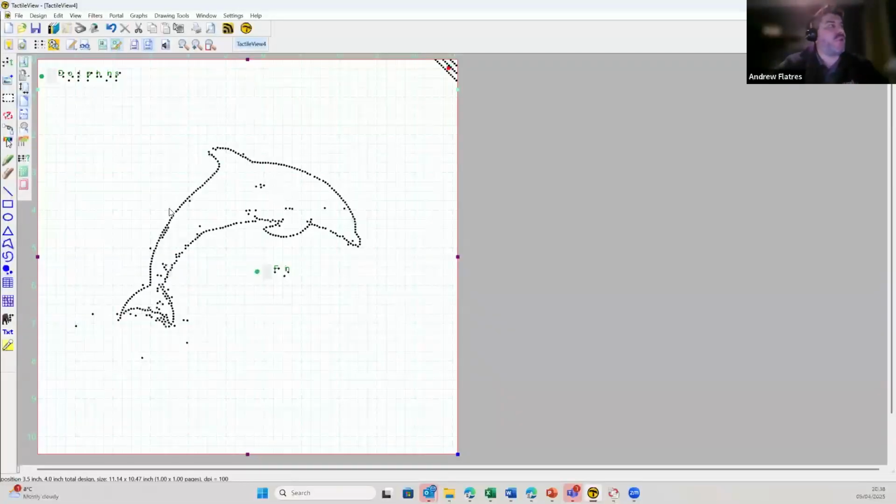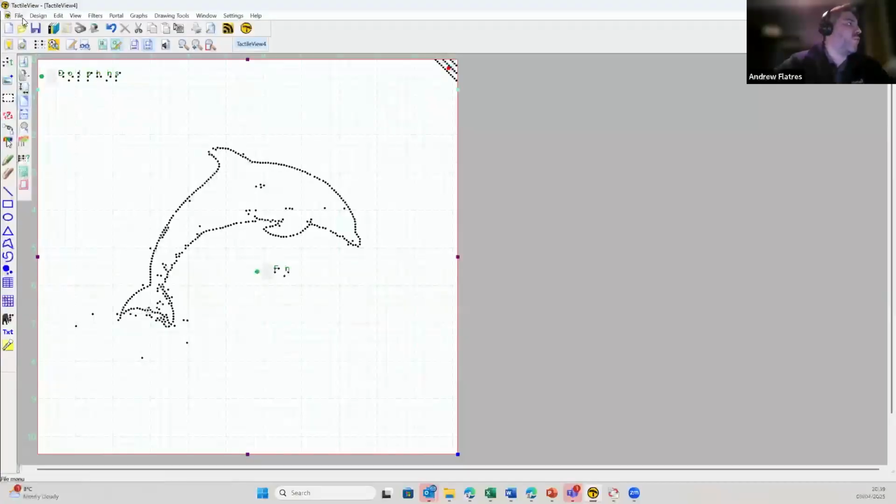So let's say I'm happy with this dolphin. Of course, I'd probably spend a bit more time to tidy it up, but let's say I'm happy with this. I now want to save it or bring this into Duxbury. And that's what's great about TactileView: it works seamlessly with Duxbury. So perhaps you've got a paragraph where you're writing about dolphins, and maybe there are questions you want to ask your students about dolphins and give them an example of what a dolphin looks like. You can import those graphics into Duxbury. So when you emboss through Duxbury, it will not just emboss the Braille literacy, but it will also emboss your tactile graphics as well. I'll quickly show you how that can be done.